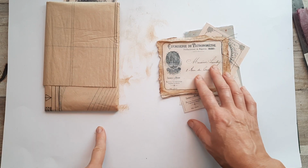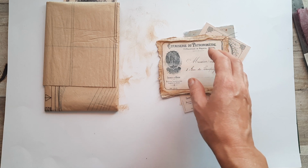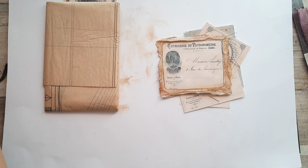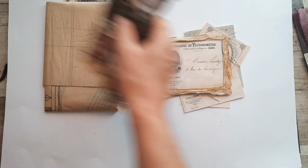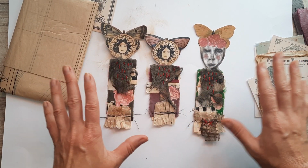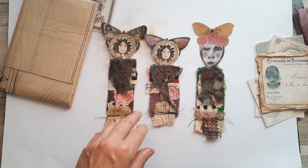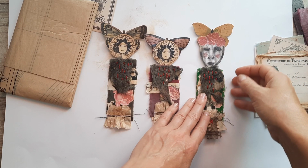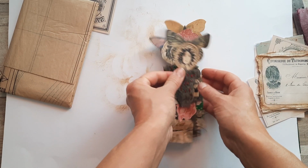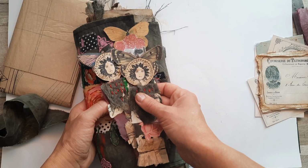But before we start, I made some paper dolls today. Absolutely love them. And these are on my Patreon. I love them. The inspiration for these is from Instagram, but I really love how they turned out. So these paper dolls will go into this journal as well.